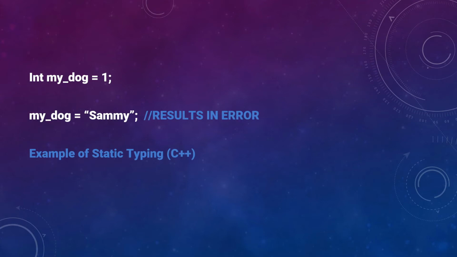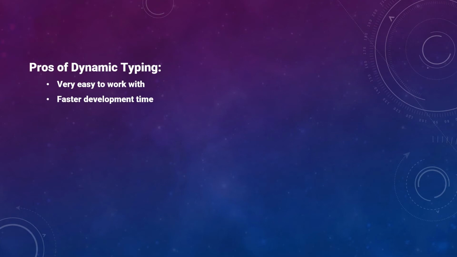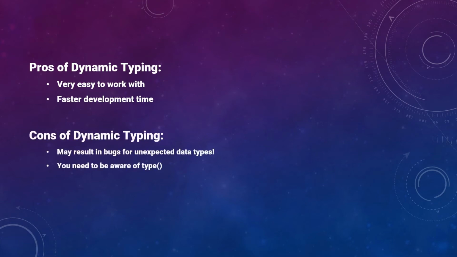So there are some pros and cons to dynamic typing in Python. The pro is that not having to write out the actual data type saves you a lot of time and makes it really easy to quickly produce Python code, and it also makes your code very readable because you are just reading that variable name. Now this is a double-edged sword, because the con is that this may result in bugs from unexpected data types because you do not have these restrictions of data types, especially when you are dealing with user input. You may have unexpected data types show up, and that can cause problems later on in your operations.